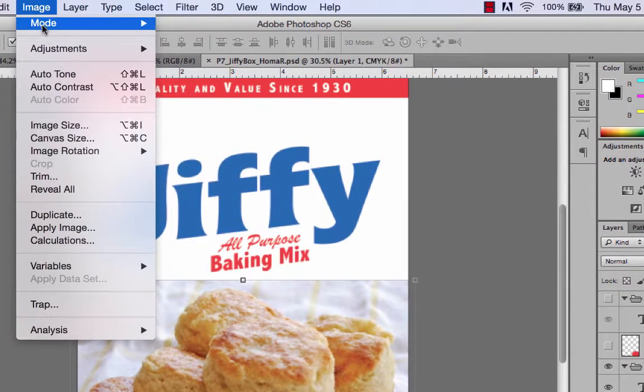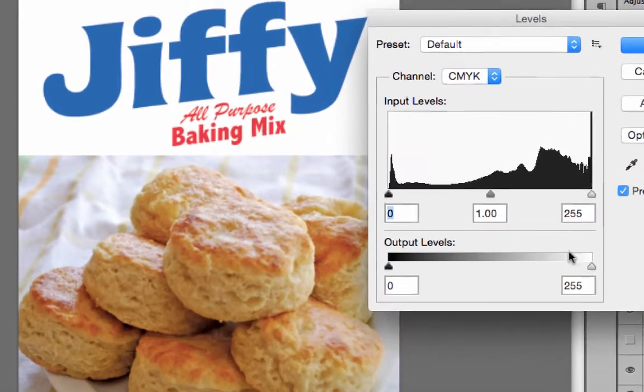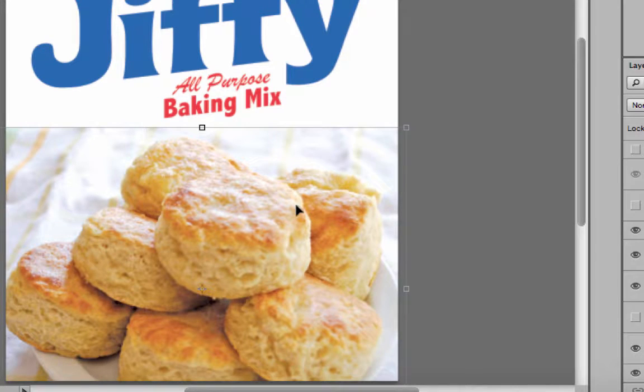And then also I'll go to image adjustments levels. I like to always go to shadows highlights first, and then I'm going to go to levels, and I'm going to kind of lighten up the midtones a little. I probably don't have a whole lot of highlights that I could change, but I could go a little bit, brighten it up just a little bit. And lighten the midtones even a little bit more.